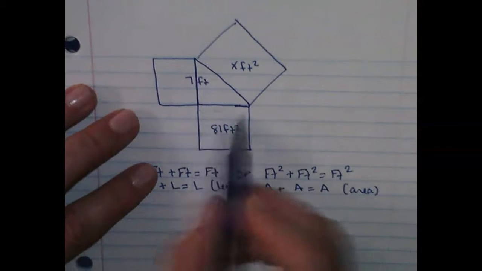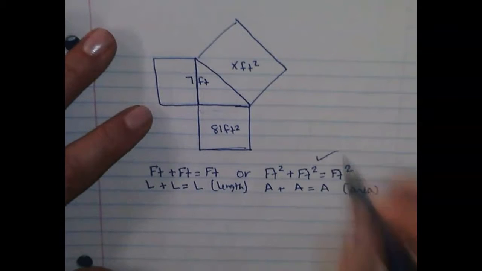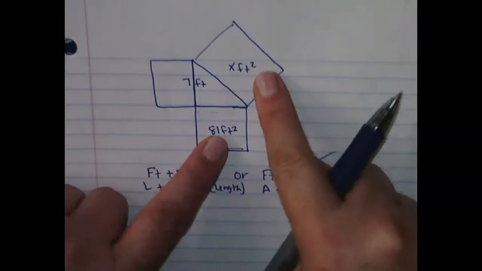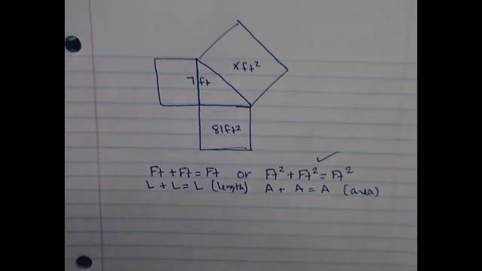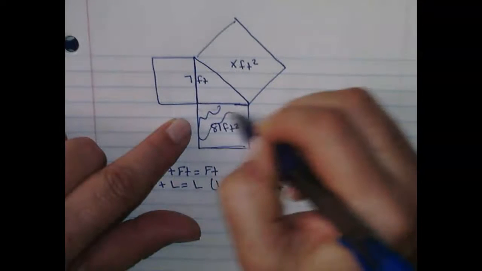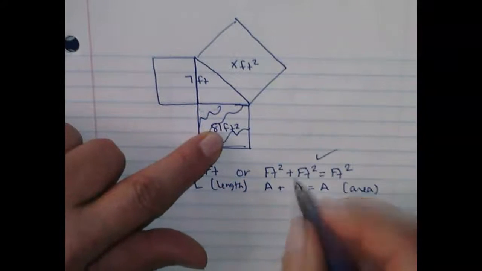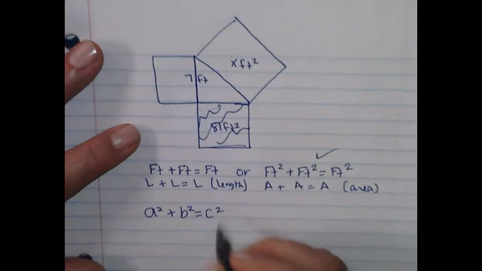Well, if this right here is 81, I'm just going to keep the 81. I'm going to actually pick this formula because two of them are already ready. I just got to fix one. Well, why rock the boat, so to speak? So if this area is 81, and that's b, right? So that's a squared plus b squared equals c squared.